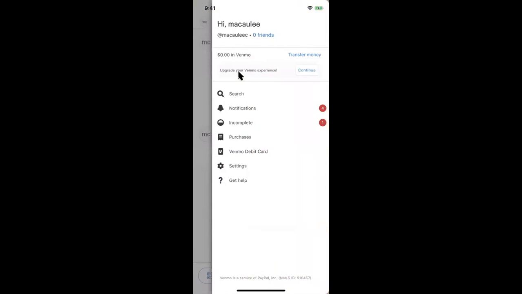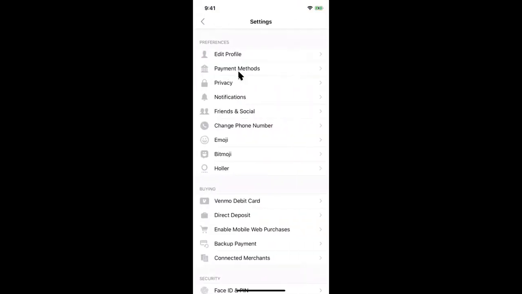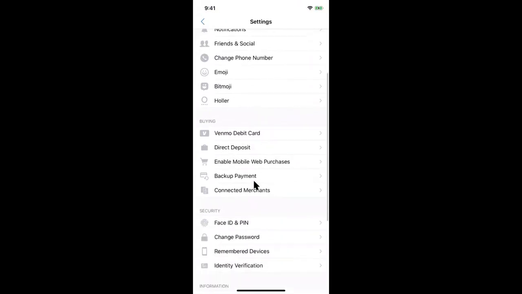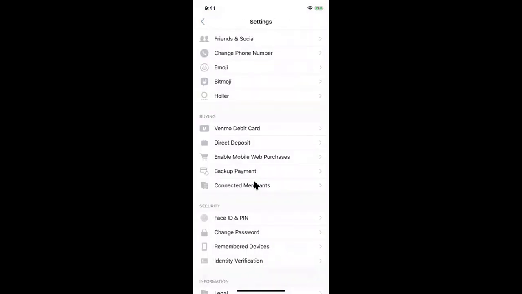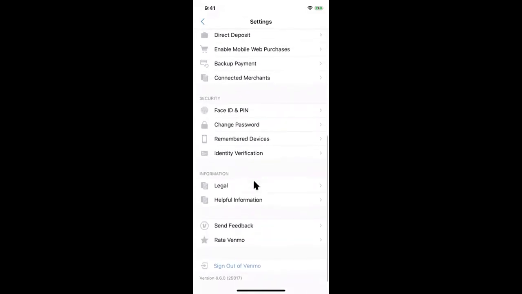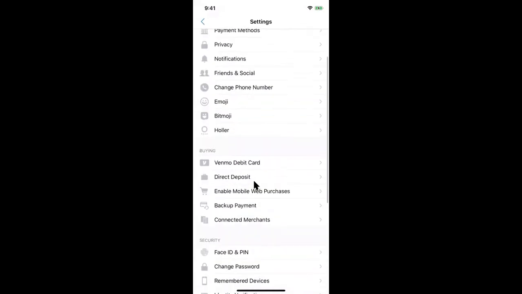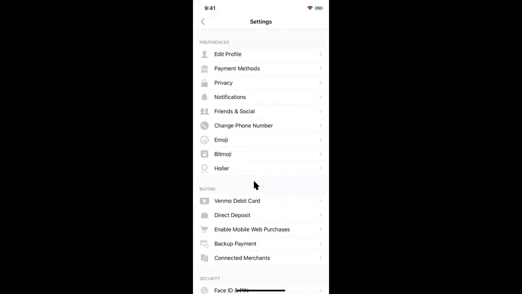And then finally we have settings. So from here we can go through and you can change your profile. We can change your payment method and privacy and all that kind of stuff. That's important. You can go into here and you can enable Face ID and a PIN, which makes it a bit more secure. So then I'd have to set a PIN for this account, much like you'd set a PIN for a debit card or a credit card, stuff like that. If I ever want to sign out of Venmo, I'd come here and I'd sign out here at the bottom, and all sorts of stuff like that.